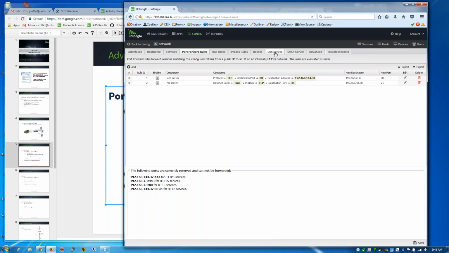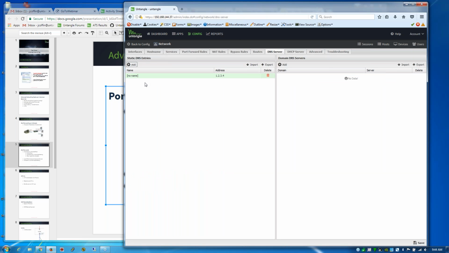So one of the things you can do is use your DNS server, and let's say your web server is www.example.com. You want to put in the local address of that box. So in this case, it's 10.2. This way, when people inside my LAN look it up, they won't have to go through the Untangle, because it'll do a DNS lookup. It'll say, oh, this is where I want to go, and this is the internal address for it. This will only happen for the people inside the LAN. People on the outside on the internet will access it by the regular IP address.